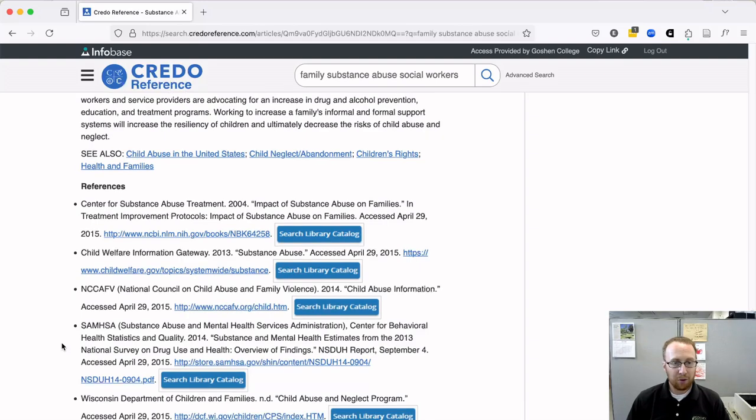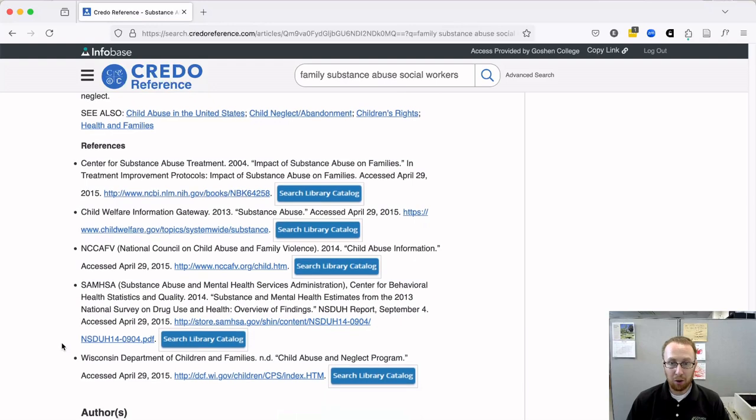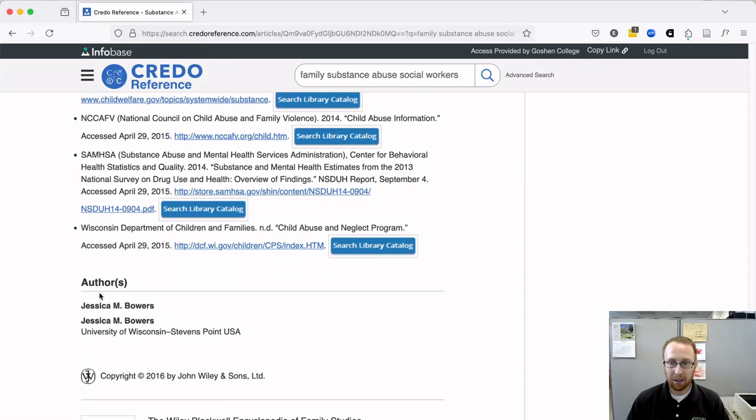What's great with Credo instead of Wikipedia, and you might be thinking this is a lot like Wikipedia, is that these are written by individuals that you know. You can have their names, like you can see here, and you can see what their professional affiliation is. So that's a quick introduction to resource types that you'll find in social work. My next step for you is going to be an activity where I'm going to show you 3 different types of resources. And I'm going to ask you what types of resources they are.